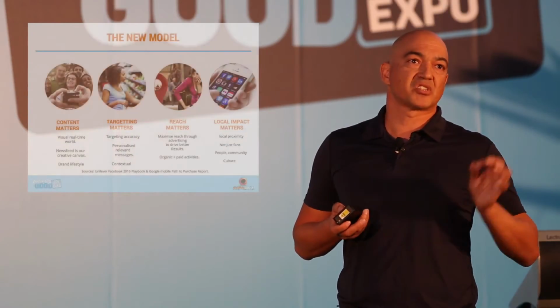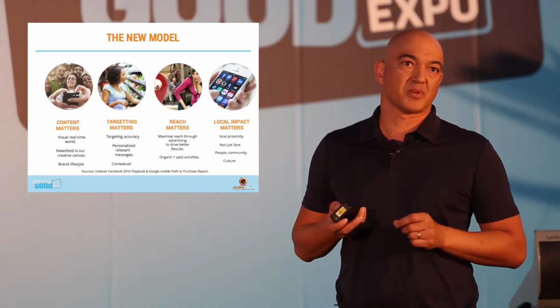And then targeting accuracy. Basically, what Unilever found out is that the normal strategy is just doing 5 posts on Facebook every day of the week. Doesn't work anymore. You can do it, but what's that going to do to conversions? You've got some fans. So what? Well, at the end of the day, you've really got to hone in on who your target audience is and create messages for each of those different target segments.